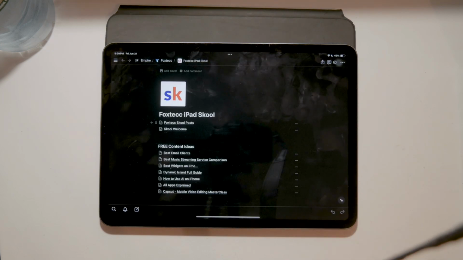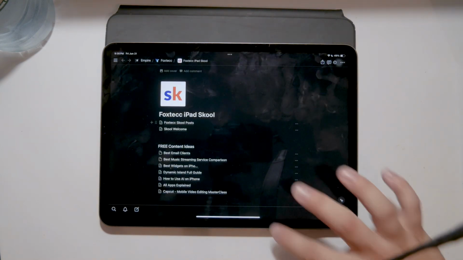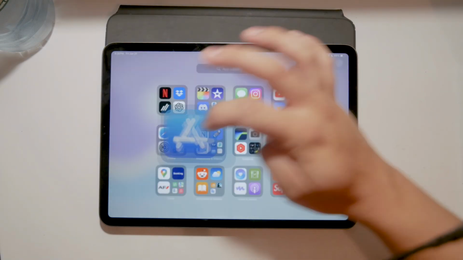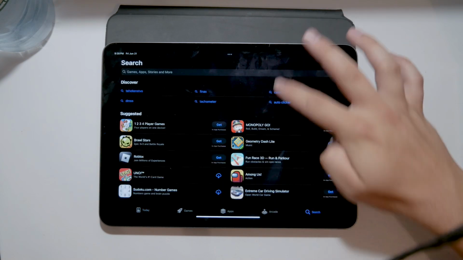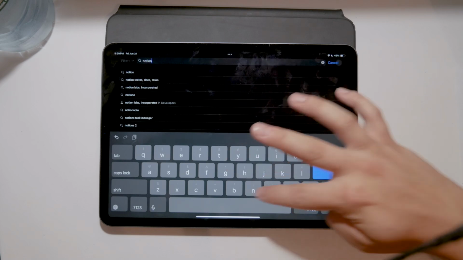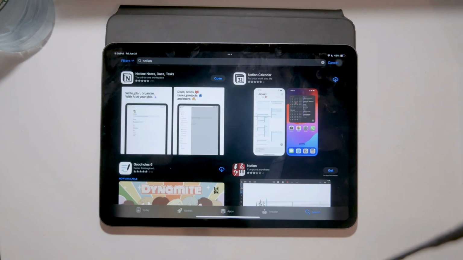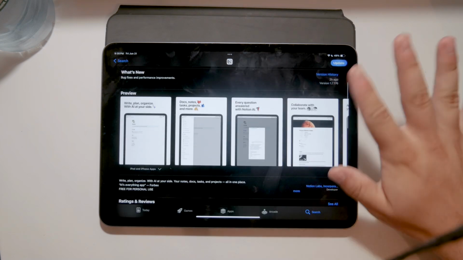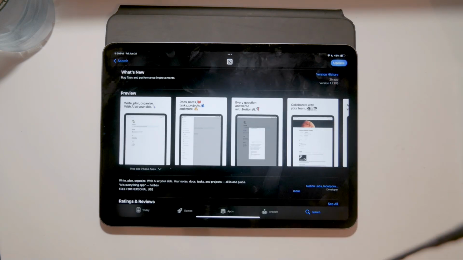First off, let me tell you why I love Notion. It's not just a note-taking app, but an all-in-one workspace where you can write, plan, and even collaborate and get everything organized. I use it every single day to plan and manage my videos, including this one. And no, this is not a sponsored video. I'm just sharing a tool that I genuinely find useful.